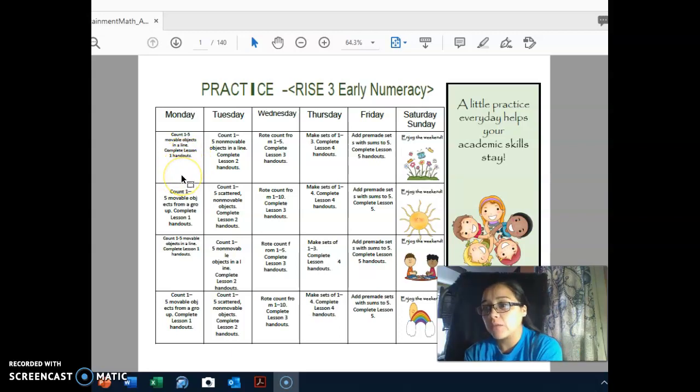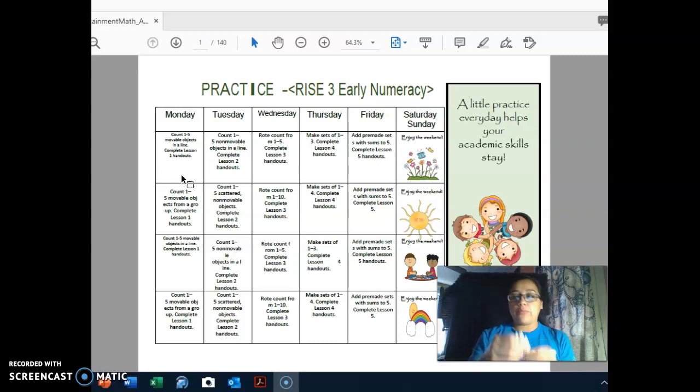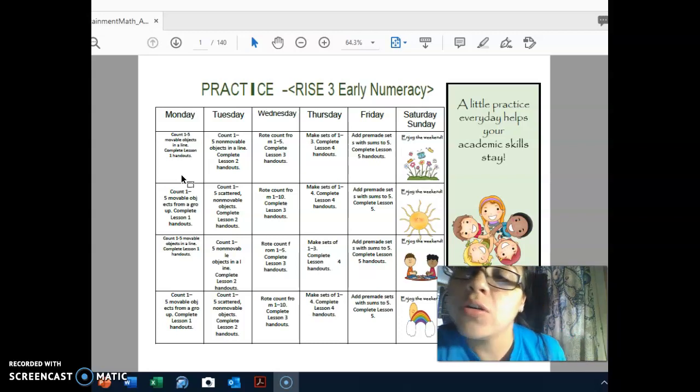Lesson 1 on handout. So just to show you a brief example on counting objects, let me see if I can get those. For example, I have these sticks. You want to be able to count them to 5 with your child. So have them repeat after you. You say 1, 2, 3, 4, 5. And then try it again for checking and understanding, and have them repeat after you or point.